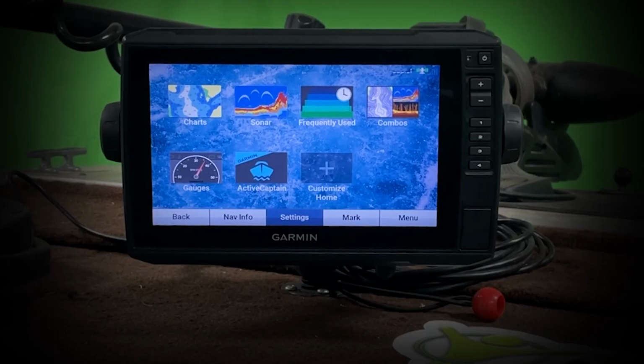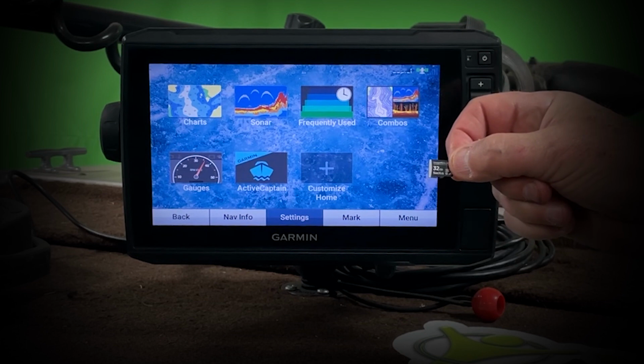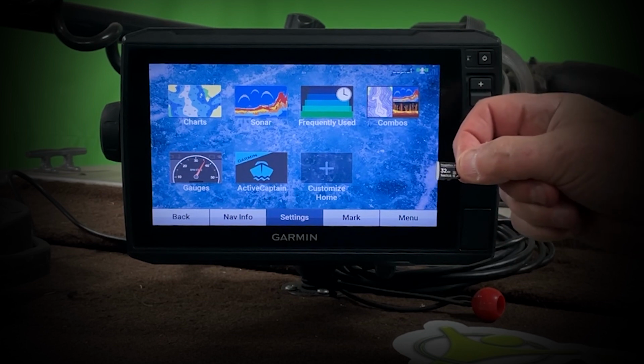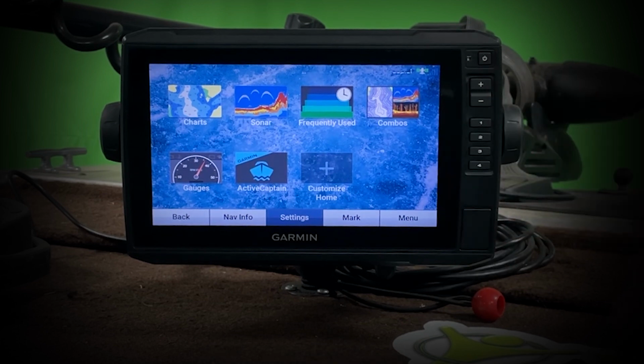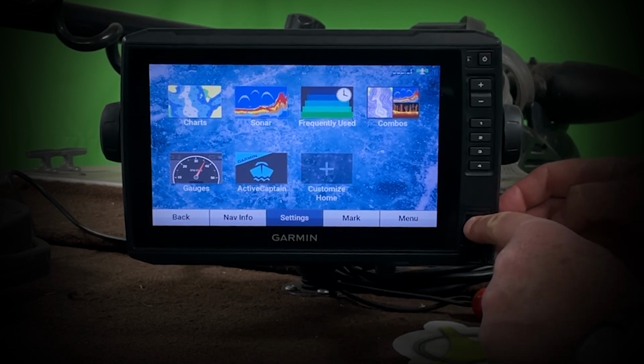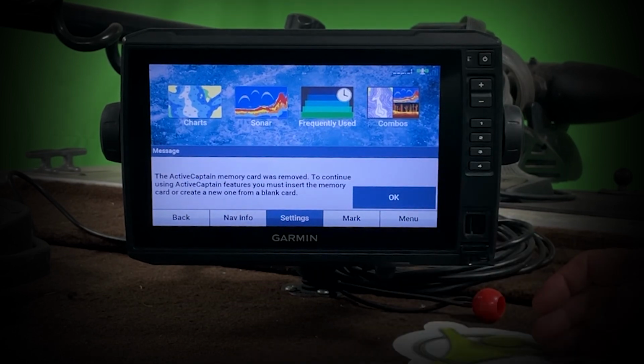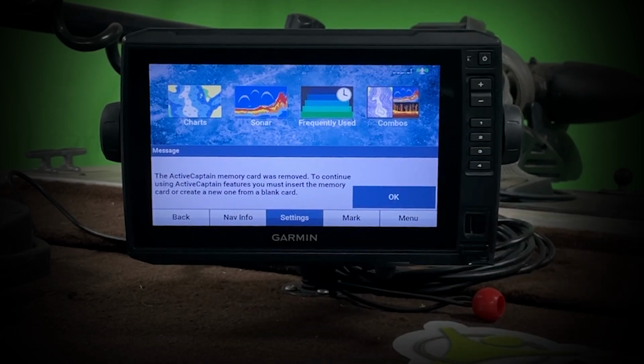All right, so we had a recent question about how to save and manage our waypoints. What I'm going to do is take a clean memory card. Remember, it's got to be 32 gigabytes or less. Anything larger and the format is different. So we'll pull our Active Captain card out, and we're going to get a warning. I'm going to set that over to this side.